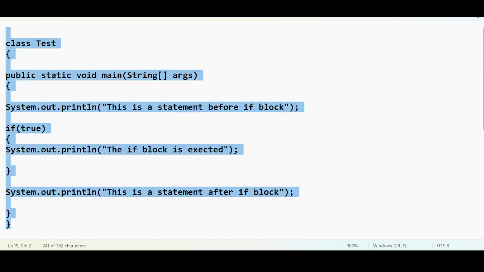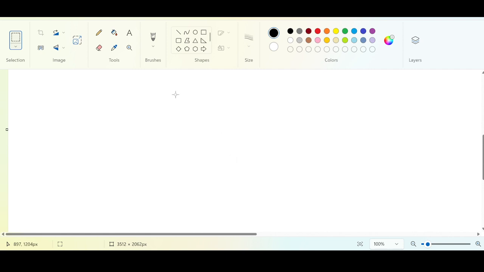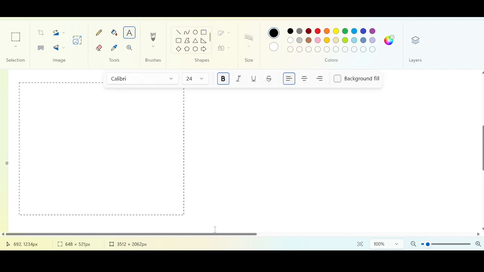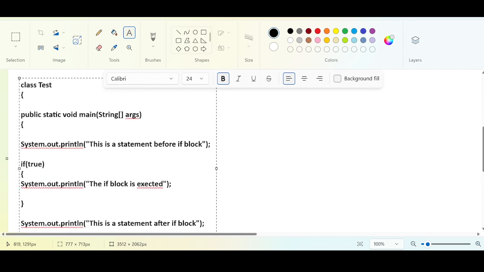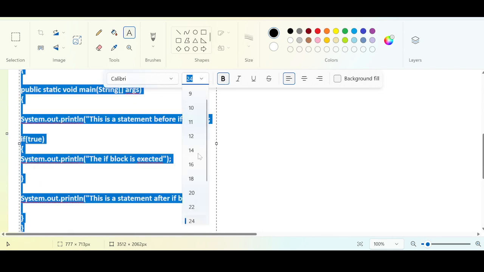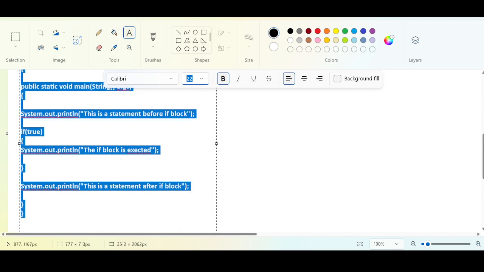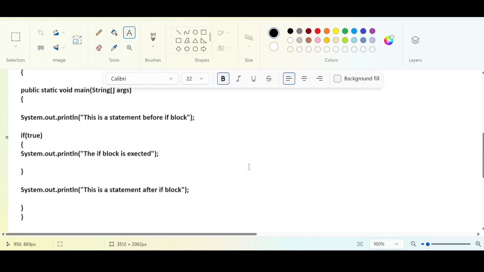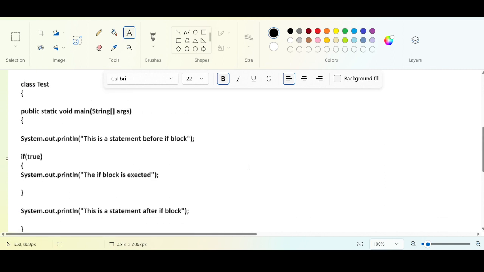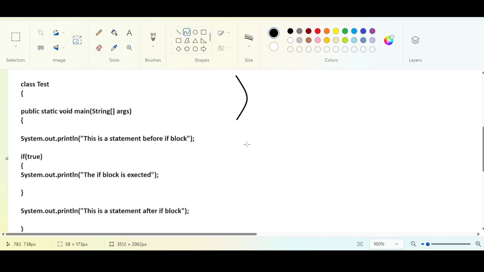Very simple, guys. No need to think much. Let me use the paint box. Okay, this is our program, right? The JVM is going to create a main thread.